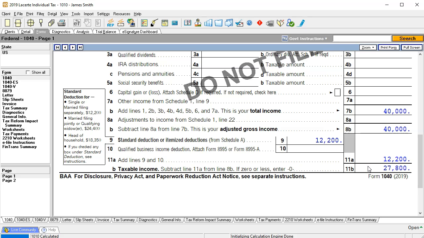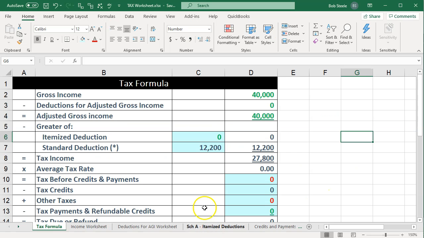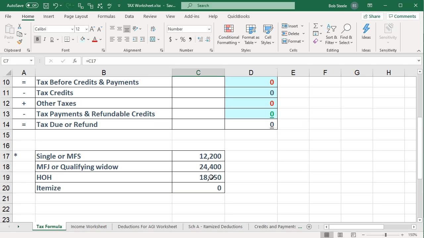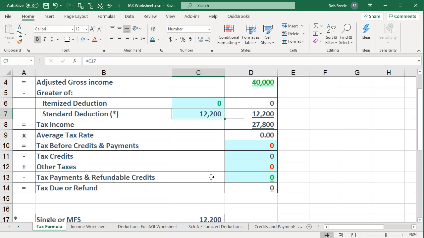Now note that we can double check this number, oftentimes will, with an outside worksheet. I can easily use an outside worksheet such as Excel, which is done with a tax formula. We'll go through this in detail in future presentations as well, and simply plug in the calculation to get to the taxable income. I could say, okay, there's the 40,000, that makes sense. I'm going to say here's the 12,000 standard deduction related to single or married filing separately. That would result in the taxable income of the $27,800. Check, that looks good.